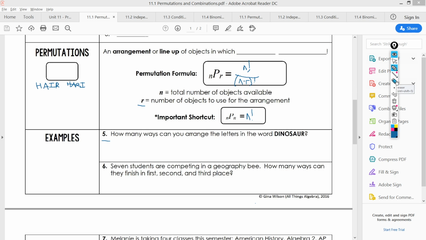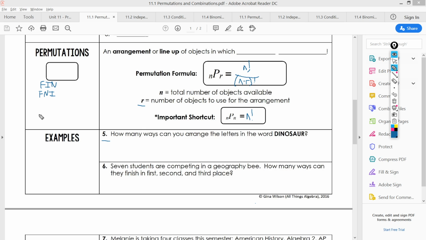Actually, you know what? I'm going to do something smaller. Let's just do the word fin. Okay, that's another body part we all have, right? We all have fins. And I want to ask you, how many ways can I organize the word fin? Well, I can have F then I then N. I can also do F then N then I, right? I can switch these. So F N I.